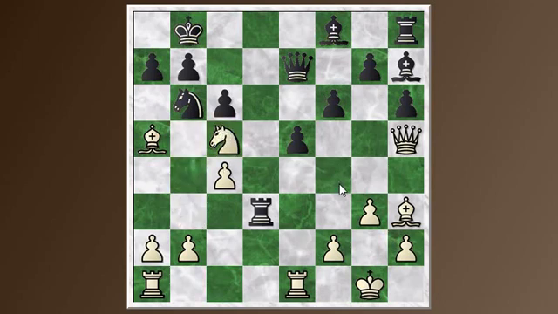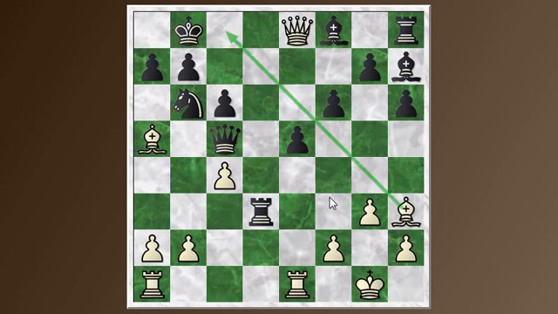Pretty interesting idea with knight c5. The queen can't actually take the knight because of the threat of invasion here. For example, queen takes, queen e8 check, and notice the bishop is also coming in on the light square. So we have a good example of these light squared weaknesses coming in. There's actually a mate in 3 in this position if you want to pause the video and see if you can figure it out.